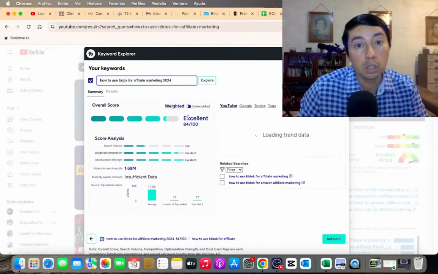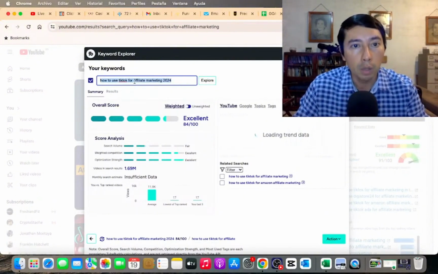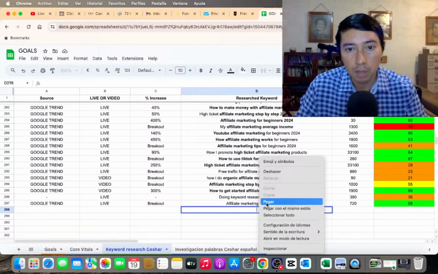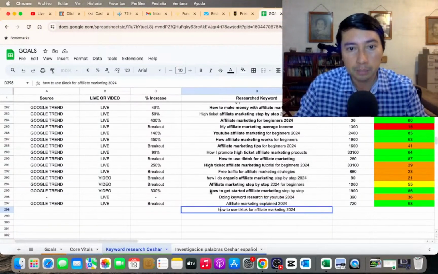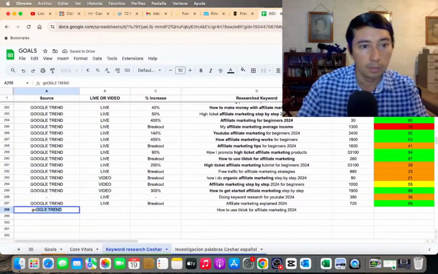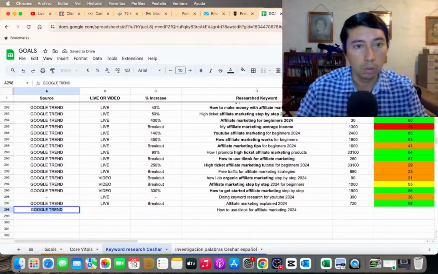Okay, let's see. So now it's excellent. So I'm going to copy this and add this keyword into my Excel. I'm going to paste it. The source is Google Trends.